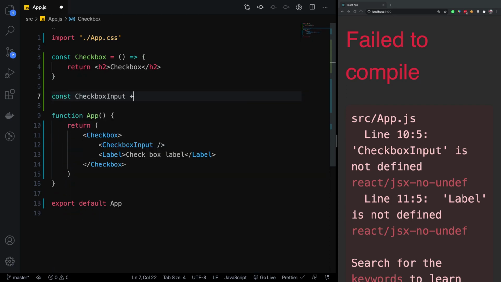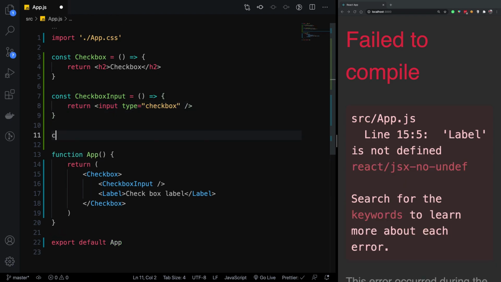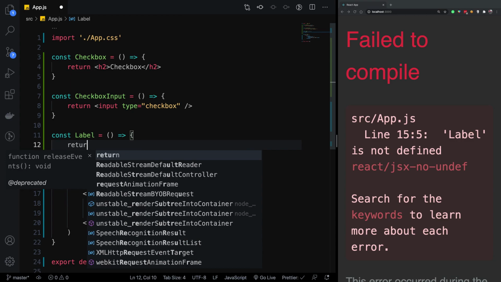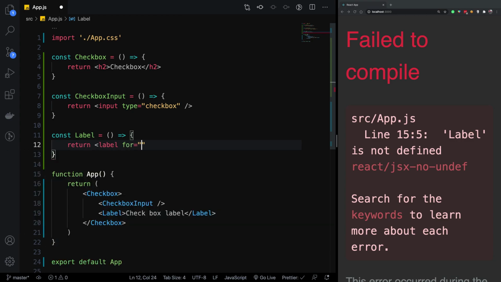The checkbox input component would look something like return input type checkbox, and that's it, a simple thing, right? And then the label component would look pretty much just like return label, right? For, I don't know, something which we'll figure out later on.